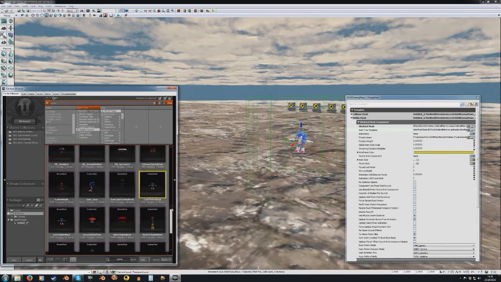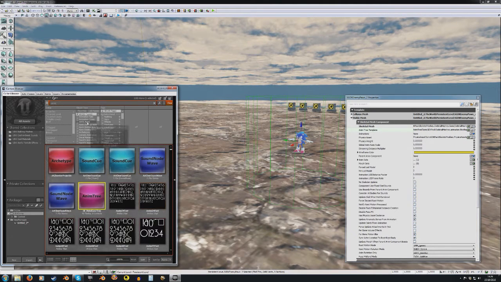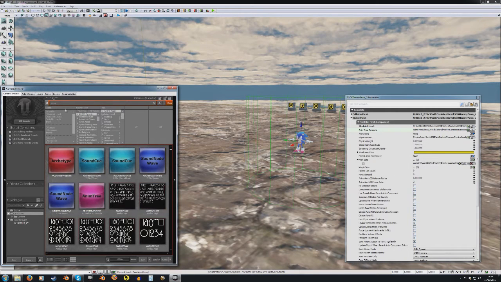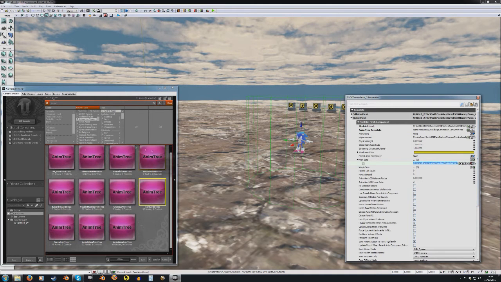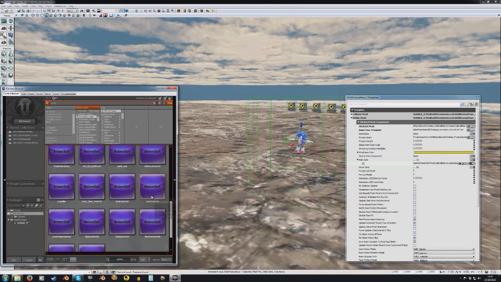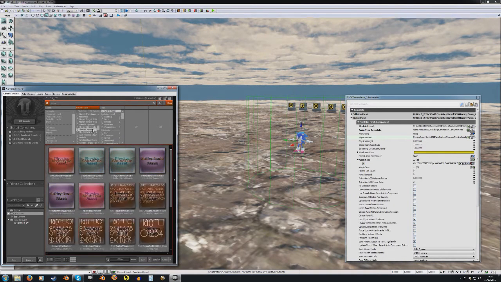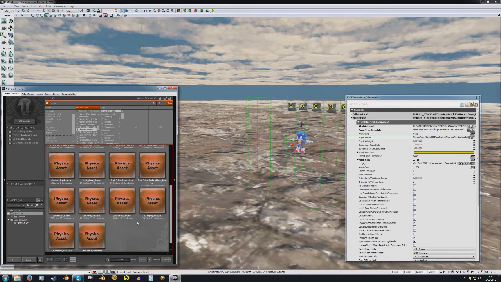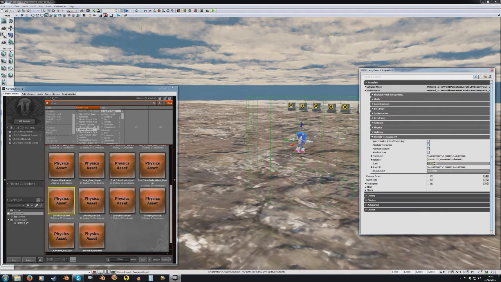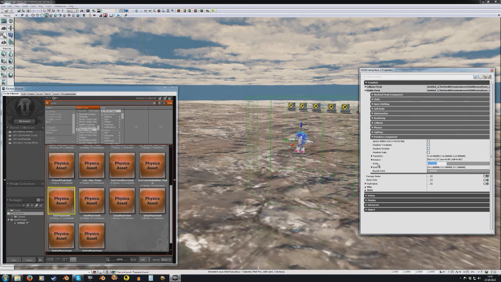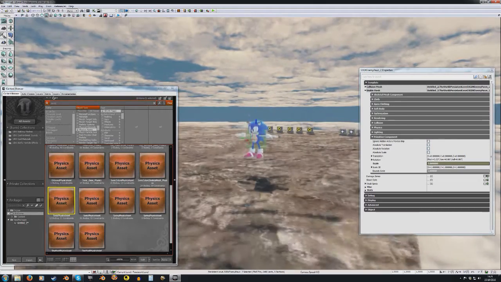And to get it to animate, obviously you need to set all these things to whatever your Badnik is. So the anim tree has to be obviously Sonic. It's there, anim set, the physics asset, etc. So I'm just going to set that now. Right, so all this is set. To change the size, obviously you've got the primitive component scale part here. We're just going to change that. In fact, we're going to change it to 5 so that we can actually differentiate this between Sonic when we play the game.